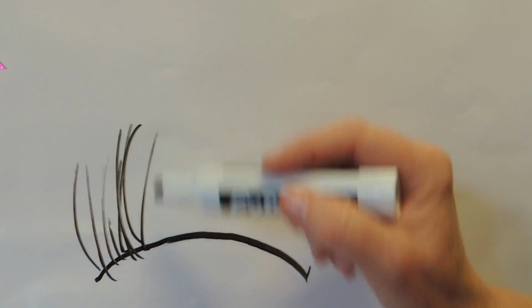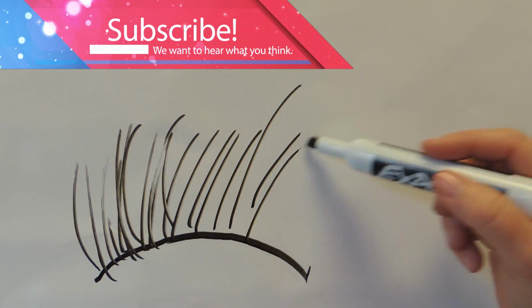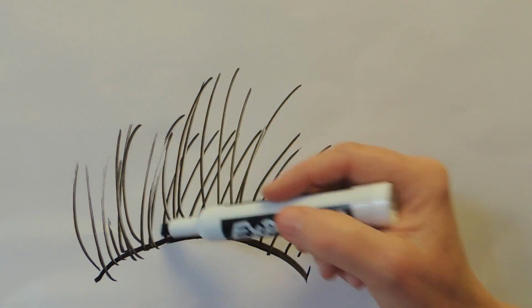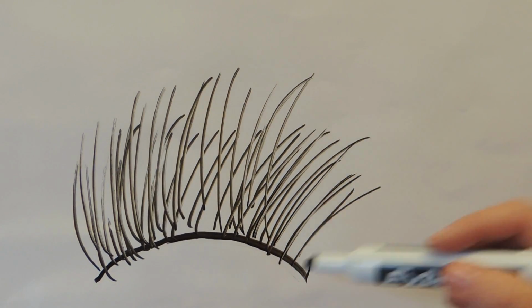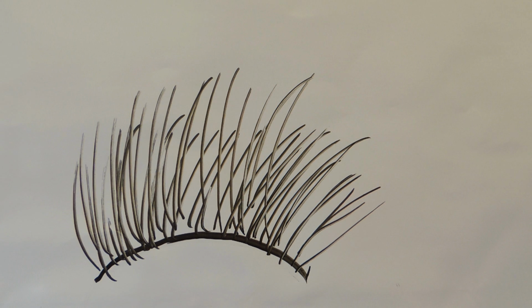So I'm going to draw you a little picture to talk about it. We're going to pretend this is our lash line. Of course, when we do eyelash extensions, we have our eyes closed, but for the sake of this, I'm just doing your lash line. You have about 150 follicles coming out of your lash line. The follicles are where your lashes grow from. And as you can see, I am doing lashes crisscross, crossways, because that is how your lashes grow. If you ever took a picture of your lashes, you're going to see them growing in all different types of angles.